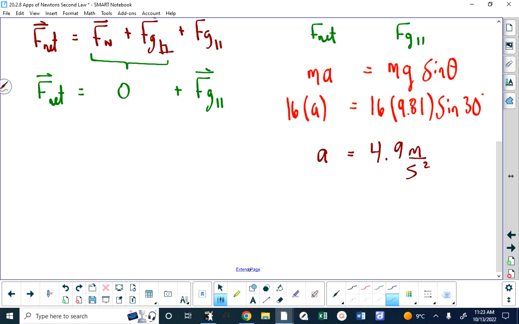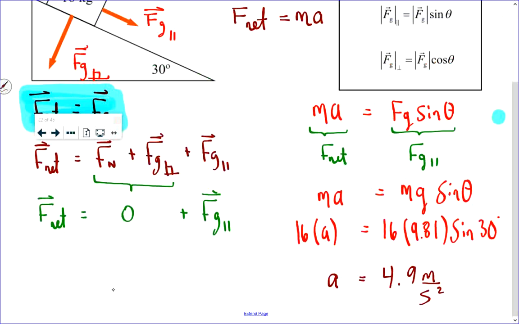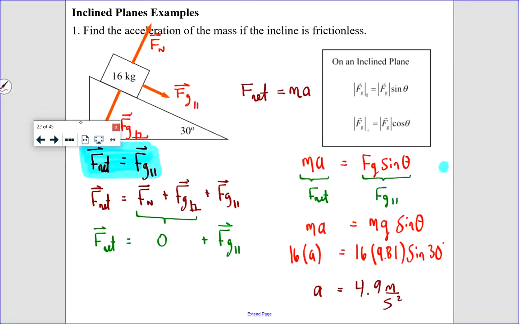Before we go on, I would like you to take a look at all of your work. You can look up here. I'll resize things so that we can see everything on one page. On the left-hand side is just us reasoning out what the equation is going to be that's going to lead us to the answer. And on the right-hand side is all of our work with that equation. What would we have gotten for an answer if the mass was 76 kilograms?